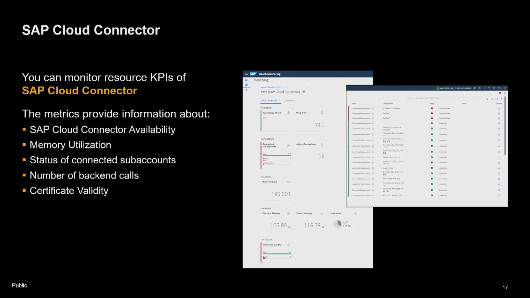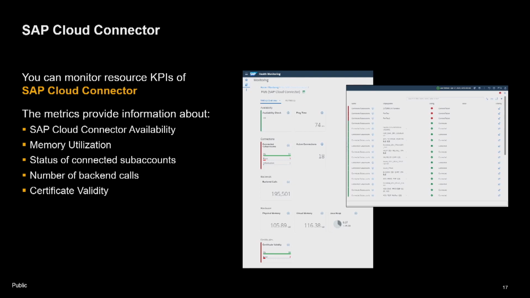Cloud Connector is something which we have integrated newly. On Janko's slides, it still says we only support ABAP, but we also support Cloud Connector as on-premise systems. It's also important for the communication with on-premise systems. And here we get information about whether the Cloud Connector is available. That's hard to read. The sub-accounts, are they all connected?